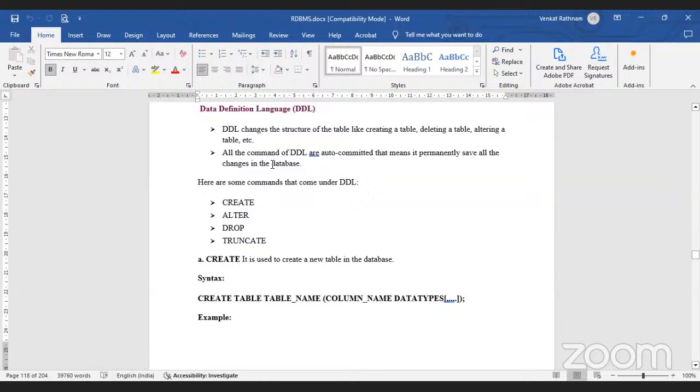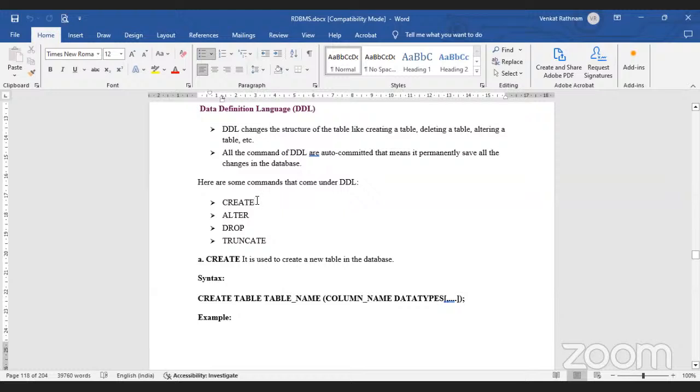Next, all the commands of DDL are auto-committed. That means it permanently saves all the changes in the database. Suppose using the create statement, you create a database or tables. If you created a table, it will automatically be saved permanently in your database.